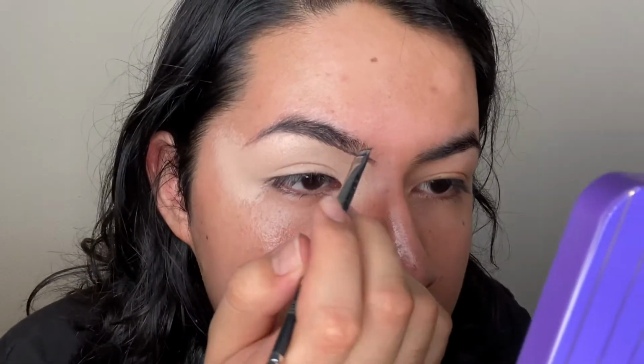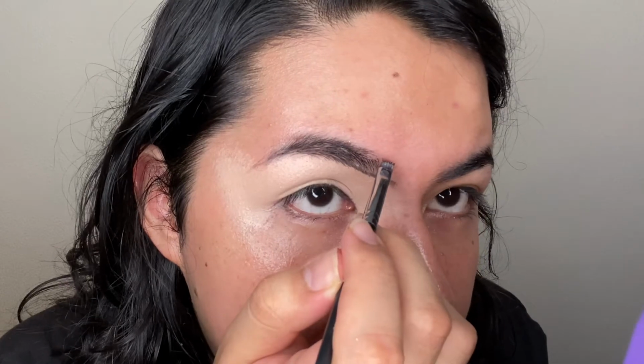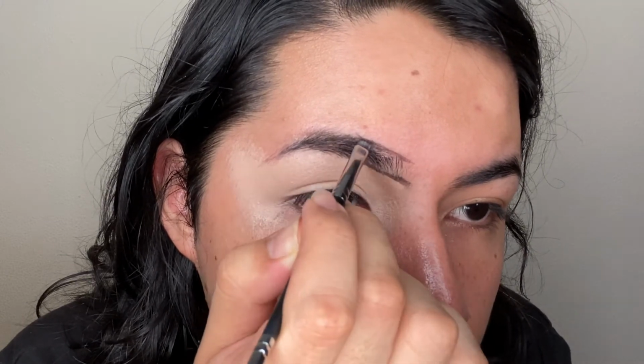So we're still going to have some product and we're going to go on the top where I want it to be also. Again, you see I did it a little bit thicker, so you don't mind, you just wipe it off and do it again. Okay, so now we're going back with it and I'm going to do the line where I want it to be.